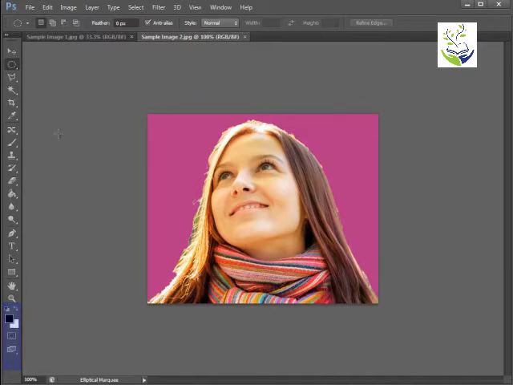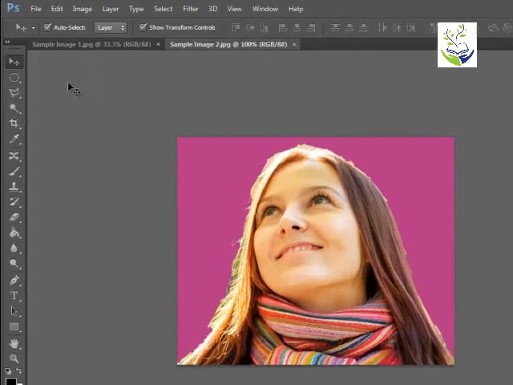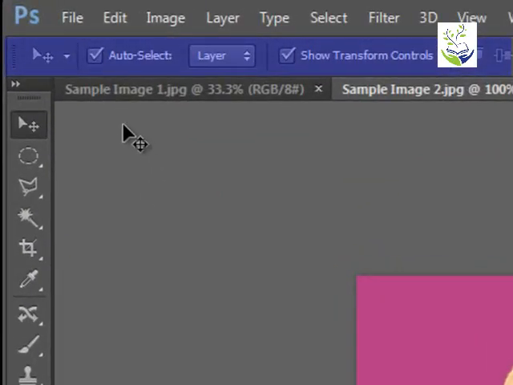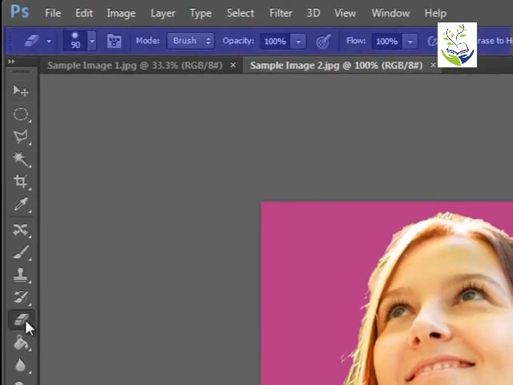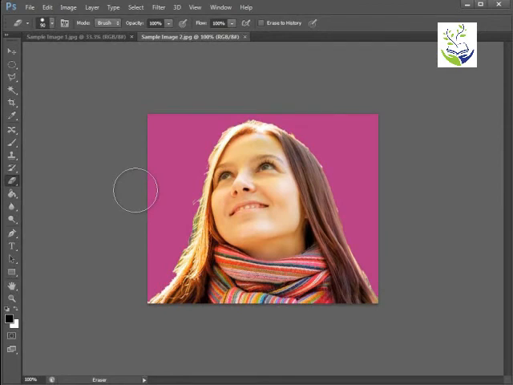The next area to notice is the area between the work area and the menus. This is the Options window. As the name suggests, this window is where we adjust the variable options for the tool which is active at the time. So you'll notice that I have the Move tool selected, so the Options window has the options available to adjust the parameters of the Move tool. However, when I select a different tool, the Eraser tool for example, you'll see how the Options window is displaying the options available to adjust the parameters of the Erase tool. These options apply to all the tools and their subsets, and we will explore each of these options in more detail in the course.